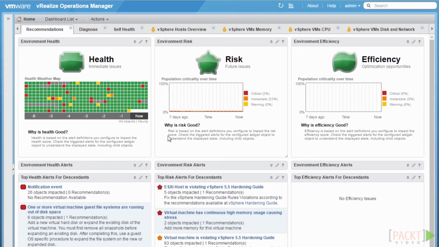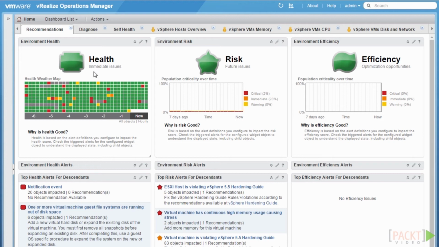The badges in vRealize Operations Manager can be split into two distinct categories: major and minor badges. The major badges are health, risk, and efficiency. These badges are represented by the colors red, amber to yellow, and finally green, red indicating there is an issue or an alert with the environment. Unlike the minor badges, the major badges don't have a score on them. We'll touch on this in just a moment.